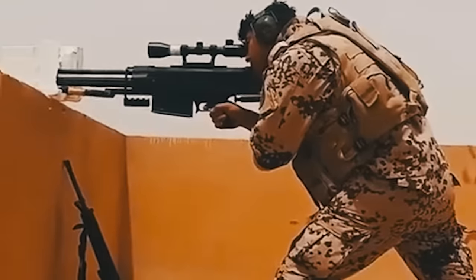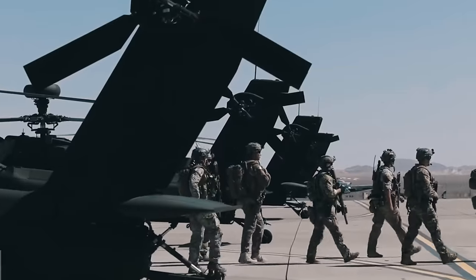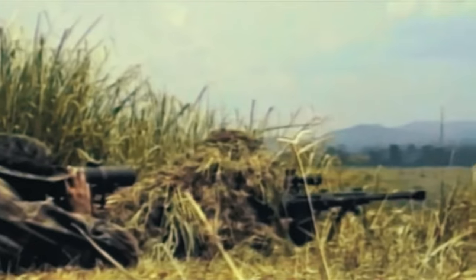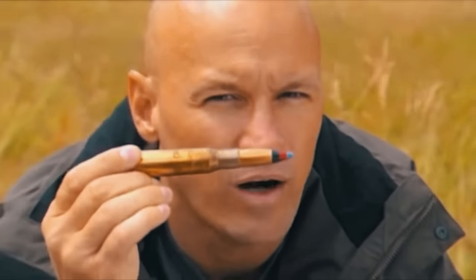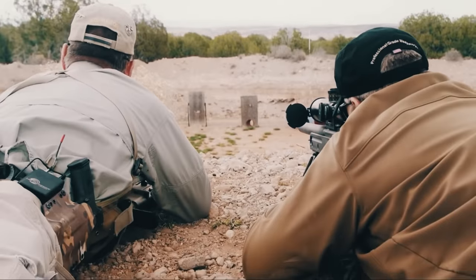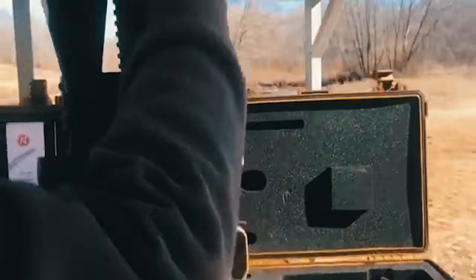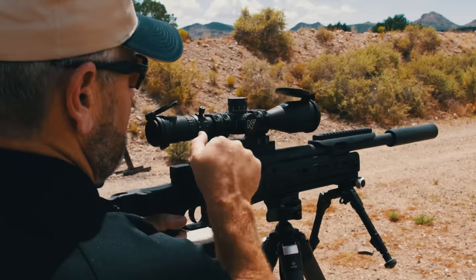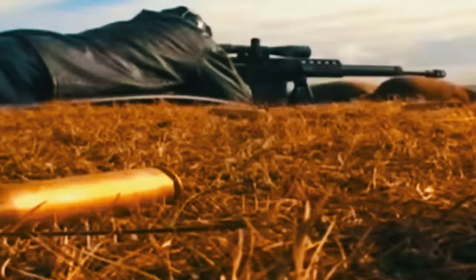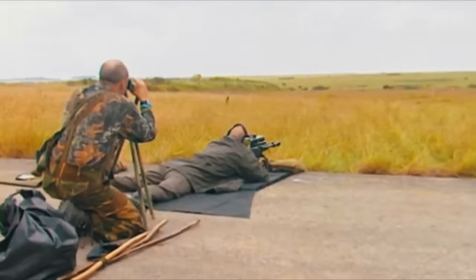Number nine: the Accuracy International AS50 is a product of the legendary British company Accuracy International Limited. It was designed specifically for striking material targets and unarmored or lightly armored enemy combat vehicles. This large-caliber 12.7 millimeter semi-automatic sniper rifle is fitted with a five-round .50 BMG magazine. Weighing 14 kilograms, it reaches a length of 1,360 millimeters, but features a collapsible design for mobility and compactness. Various scopes allow hitting targets at distances up to 2,000 meters, and it has a high rate of fire — 5 shots in 1.6 seconds — thanks to a floating barrel. The price per unit is about $10,000.